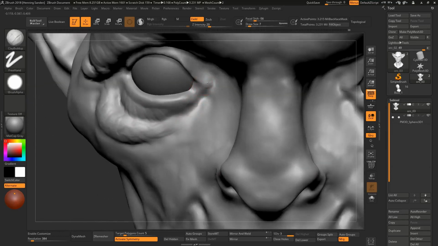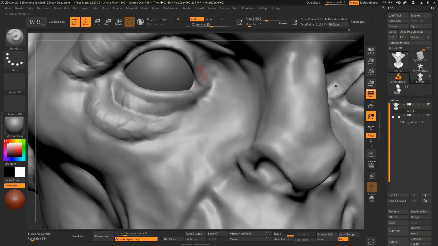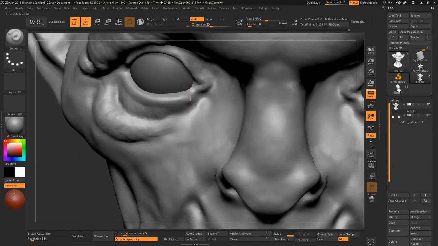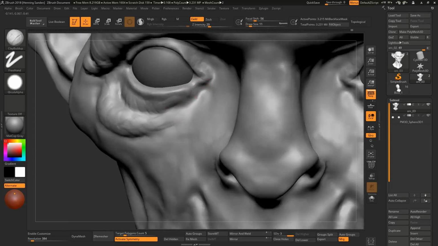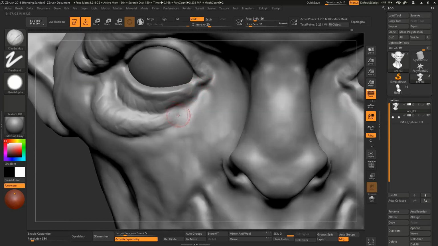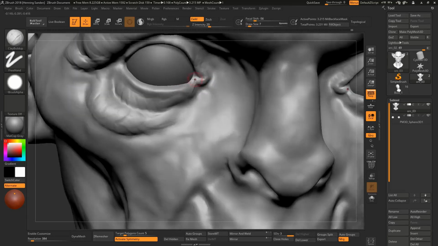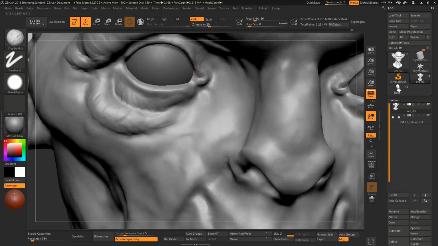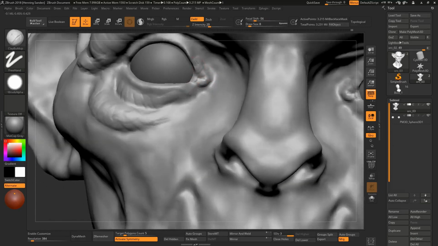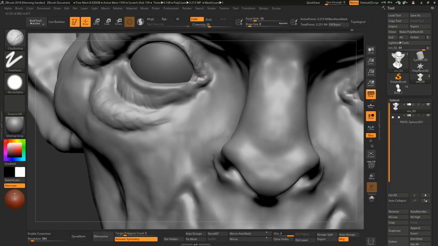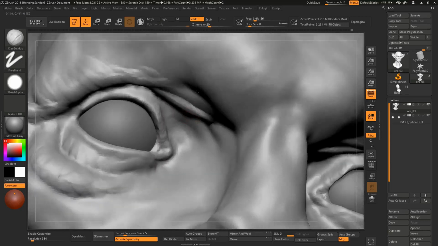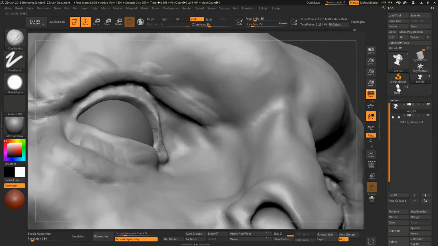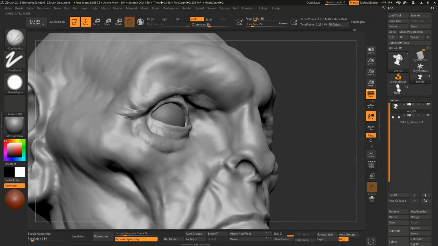Like here, it's not so much that it's now at 3.2 million. It's the fact that we subdivided twice on top of what had already been dynameshed. And that's roughly what we know we'll need in terms of resolution. Right now I don't need more resolution. This allows me to get really nice strokes and all the control I need, and really get in here to refine the stuff I need. But I'm not going to add pores or anything to this. For me right now, this is a perfect resolution. Also, if this is a full body, then suddenly 3 million is a lot less. Suddenly the head here would only be a few 100,000 at most.